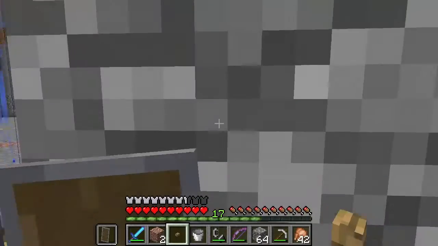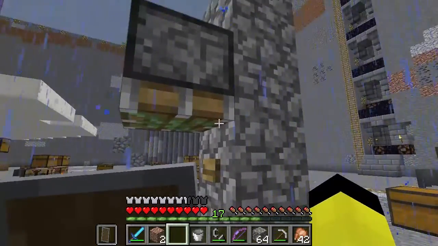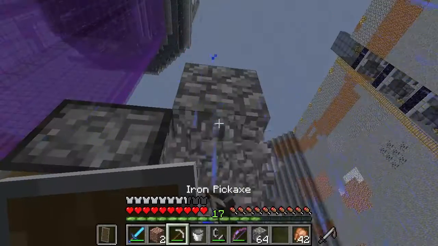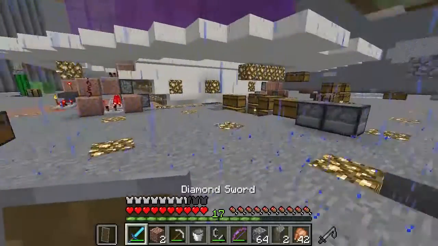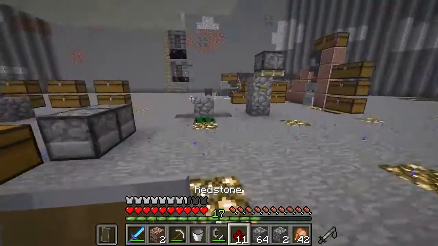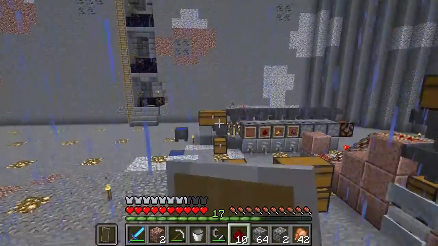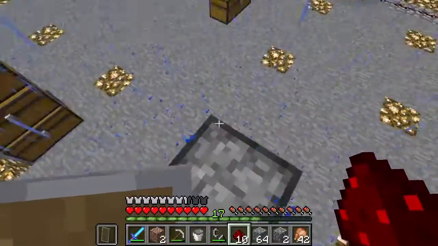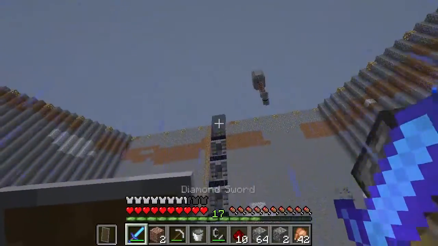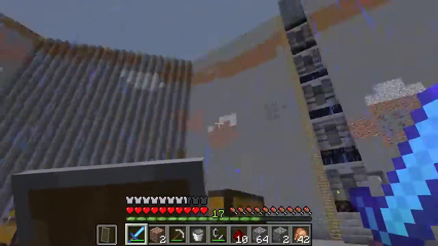So I should end up on top of the piston. Nope. Okay, I need to power that, don't I? So let's put a dot of redstone on there. All brand new to me, guys. All brand new. Okay, let's put a dot of redstone on top and hit the button. Yeah, there we are. Awesome. On top. Very cool. So that works, which is good. We'll see if we can build a nice tall tower there to get up and down with.